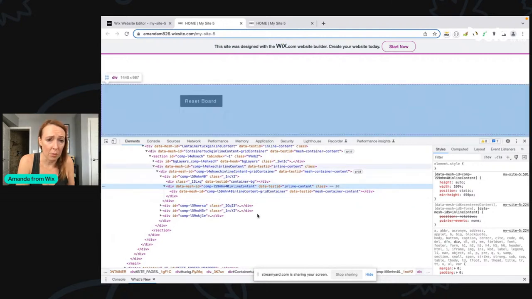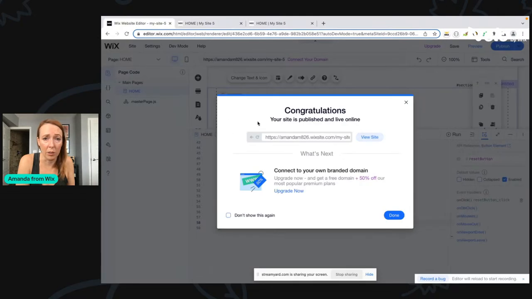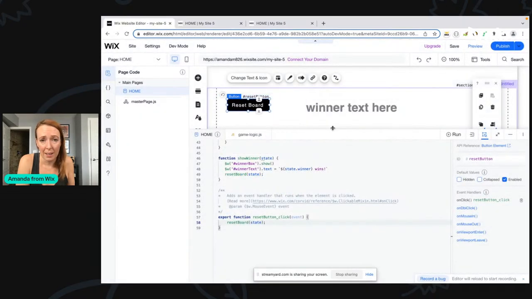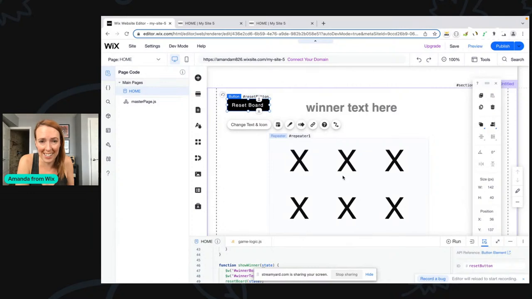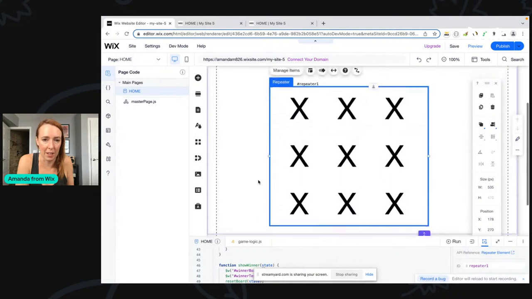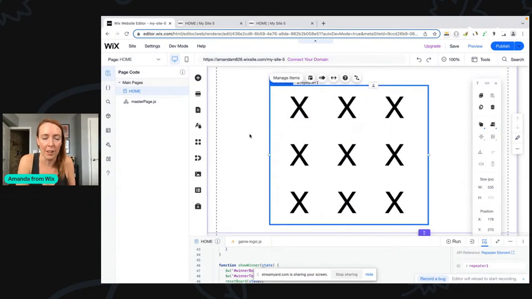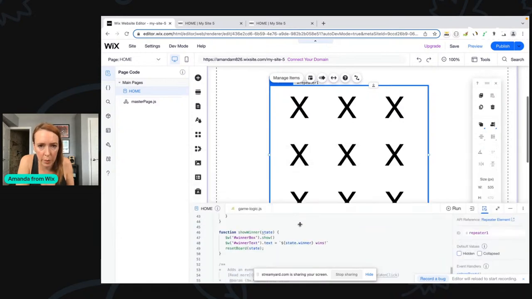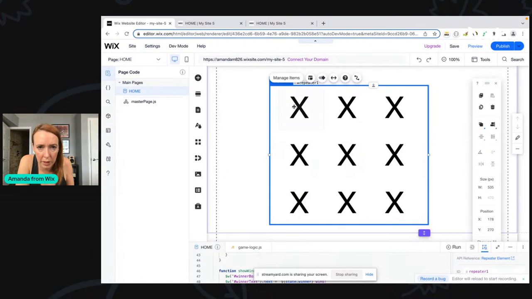Sometimes it's easiest, if it's really giving you a headache, when it's something simple like this and you can't figure out why your repeater is not showing, to just set this on fire, drag in another one, and start earlier from the little dummy boilerplate things that come out of the box when you drag elements onto your page, and problem solve that way. So there's a lot of ways to go back and see what's going on, because it's always a little confusing when there are no errors. So I would say something in the way I set up this repeater for myself did not go so well.